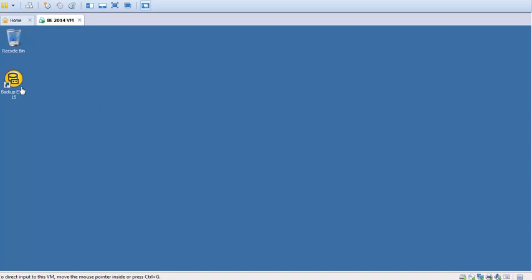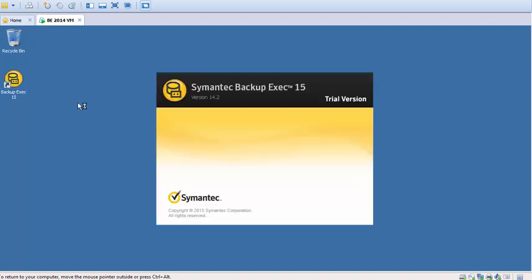Today I'll be showing how to change the account, or the logon account, or the service account for the backup resources, and how to test whether we have enough permissions to back up any particular backup resource. For that, we have to log on to the Backup Exec user interface on the master server.